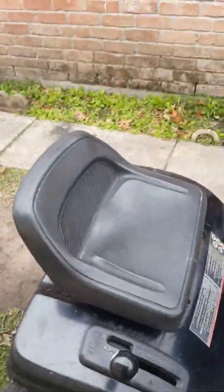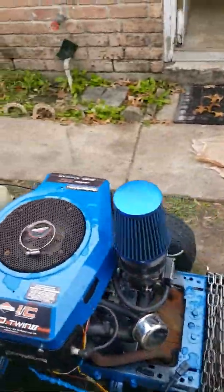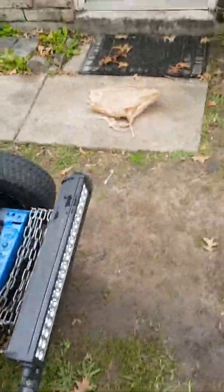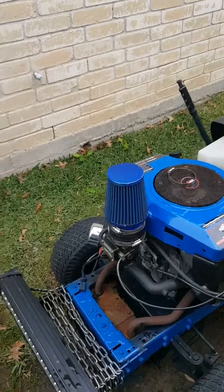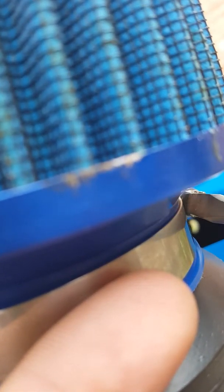My racing mower — I've been building a 20-horse opposed twin Briggs. New pistons, piston rings, new cam. I got my LED light bar on there, two new front tires, waiting on the back ones to come. This thing's been built from the ground up — the crank's been reground. I got some money in here but it's worth it if you love building racing motors. Tighten this one up so it holds the cone filter on.